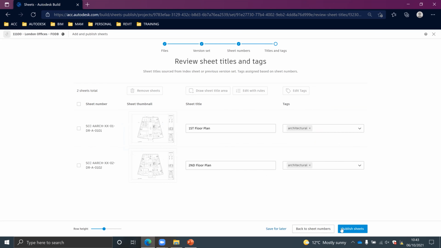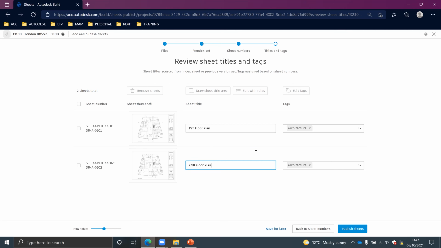And I've got exactly the same option when it comes to the naming of the description, the sheet title itself. Now, the reason these are actually filled in correctly immediately is because I used the OCR scanner on the previous sheets. The OCR scanner in this system is pretty clever. If you've done a title sheet once, it remembers the title sheet and it will just then look for the same position that you put in.